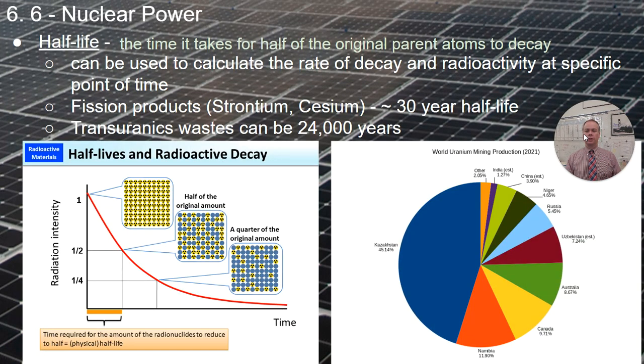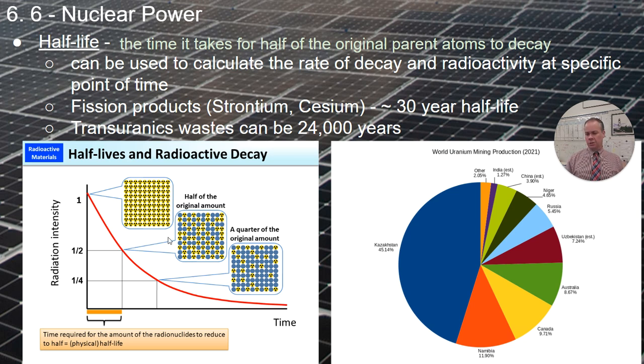So when we talk about a nuclear decay, this term of half-life can be used. And half-life is the time that it is going to take for a radioactive element to decay, for half of the original material to decay. There are radioactive elements that are found in the Earth, and these radioactive elements decay at a relatively stable rate. And so we often use this concept of half-life to figure out how long a material will be radioactive, or to date things sometimes using radioactive dating.